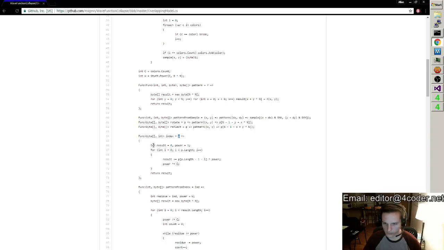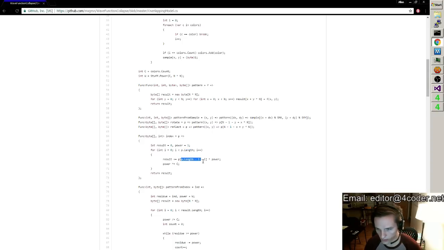So this equals result equals 0, power equals 1, for int I equals 0, I is less than p dot length. So you're reverse iterating through an array, although you didn't set I equal to length and then I greater than or equal to 0 or anything like that, which would have been better, but okay, that's fine.